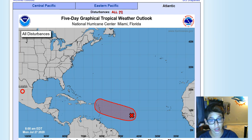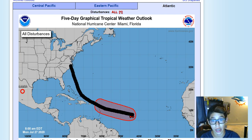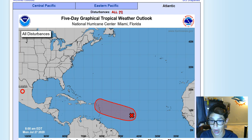As you see, you can kind of tell where the circle is, where it can possibly be named. It has slowly but surely moved north within the past updates now. So it may or may not avoid Puerto Rico and then possibly either hit the North Carolina area or maybe even Florida. North Carolina and Florida are the main states that are focused here for a landfall. It's either going to be Florida or it's going to be North Carolina.